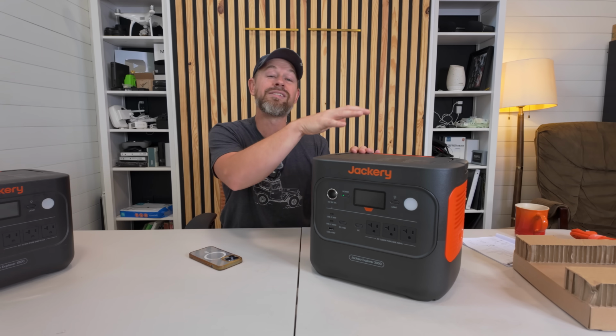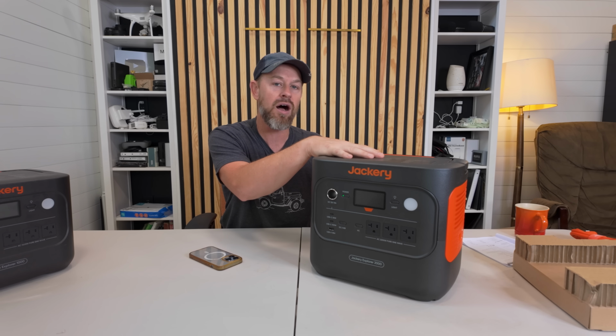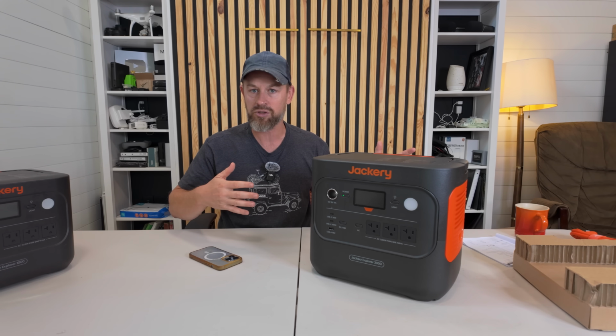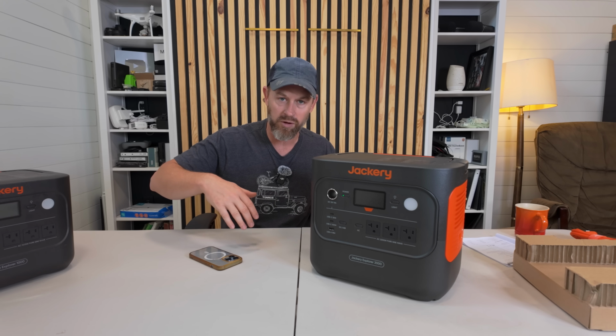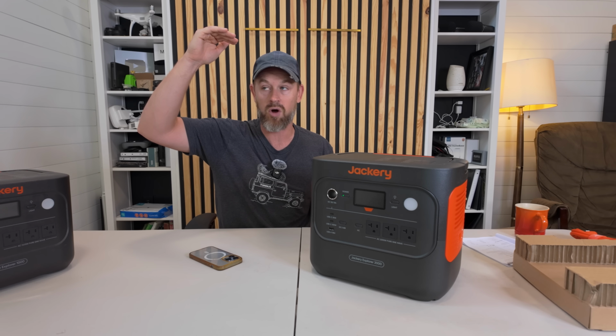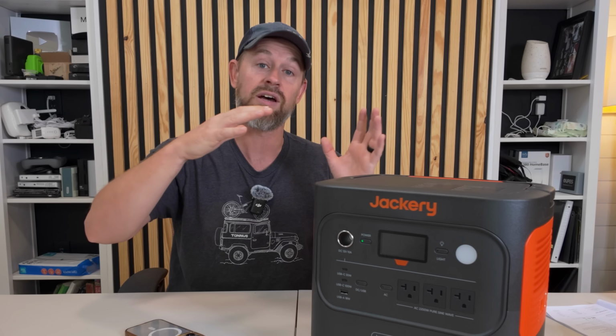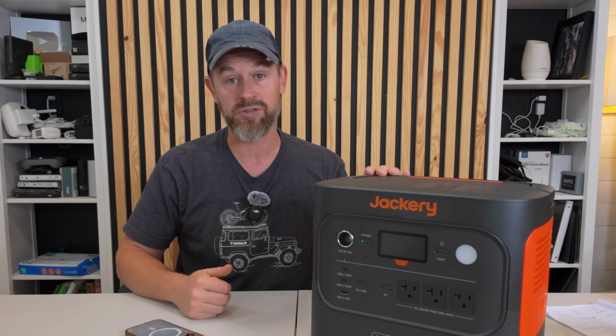What that's going to do is extend the battery life of the power station. That's great. One of the worst things you can do is drain it all the way to 0 and keep it topped off at 100% all the time. You want to stay within that range of 15% to 85%.